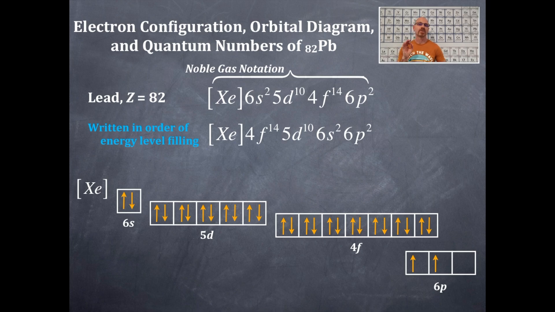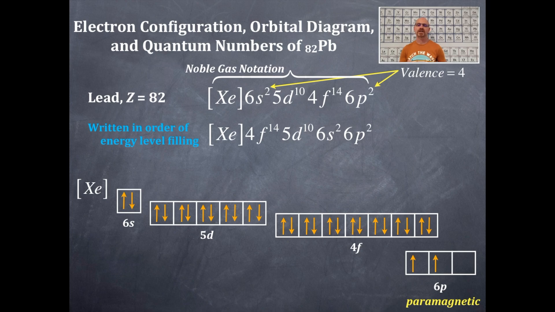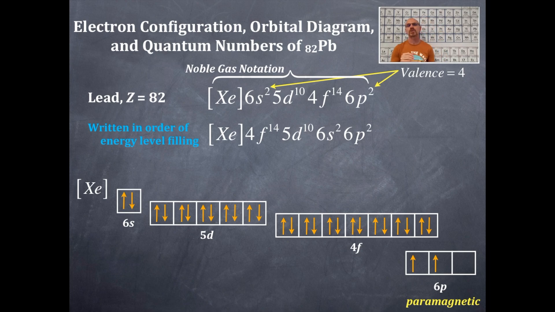That is a long and tedious one, but it definitely works for lead. Lead is paramagnetic — it is attracted to a magnetic field. Why? There are two unpaired electrons in lead. You can see the four valence electrons in lead: it's the 6s2 and the 6p2. If you look at the electron configuration using the energy filling model, you see that the 6s2 and the 6p2 are right next to each other. Circle the sixes, circle the S and the P, and you add them up — that's four. You can also verify that using your periodic table, where lead is in group 4, or group 14.